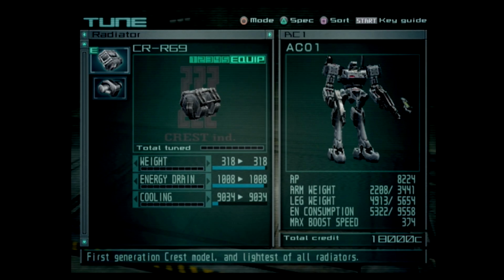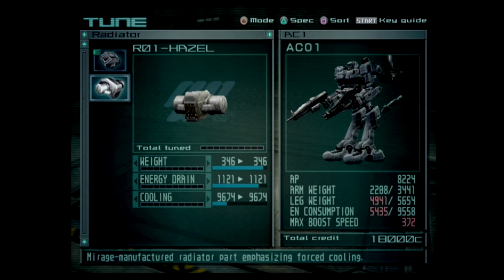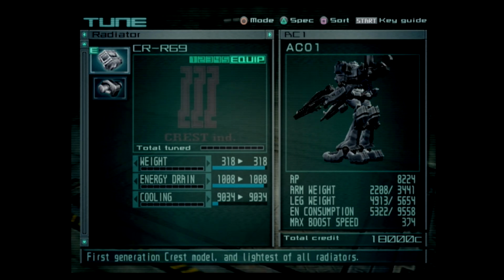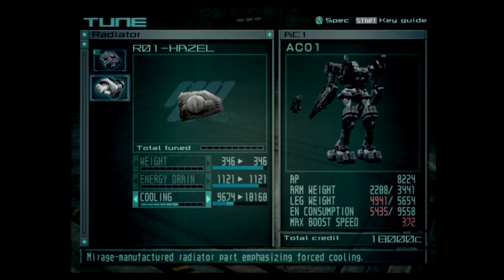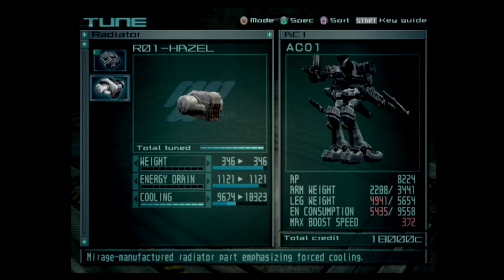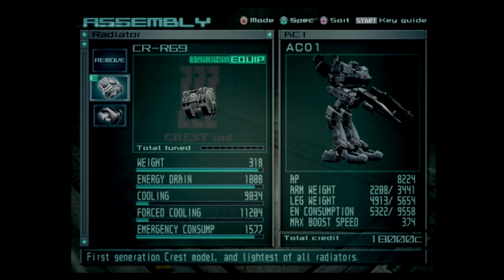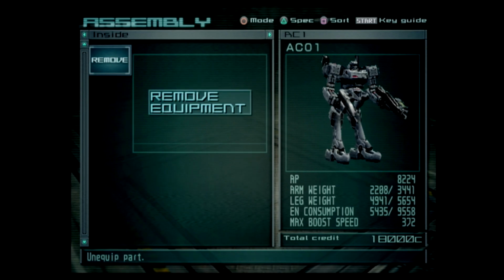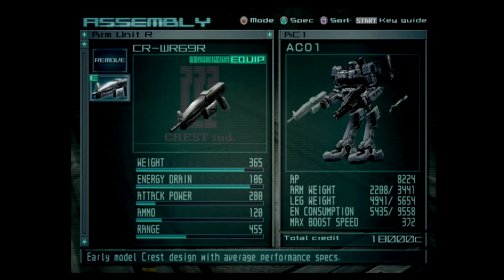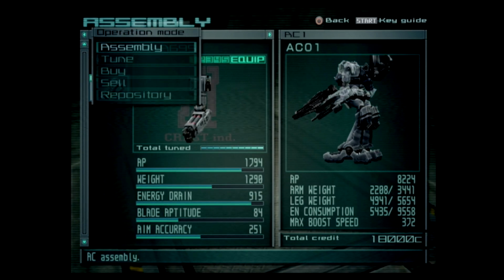And with the radiator that we bought, yeah, it's similar in stats, but the default cooling is so much better. And I'm just going to boost that even higher, so we're over 10,000. It's over 10,000! And that's everything we can tune, so just equip the Hazel, because I almost forgot to do that. And that should be good for now.